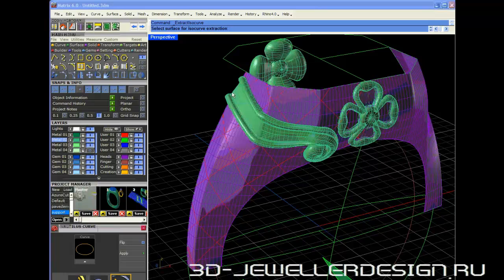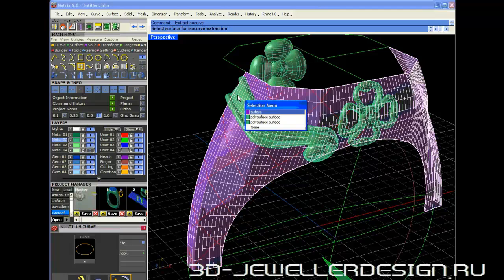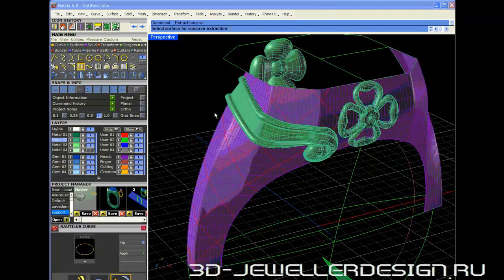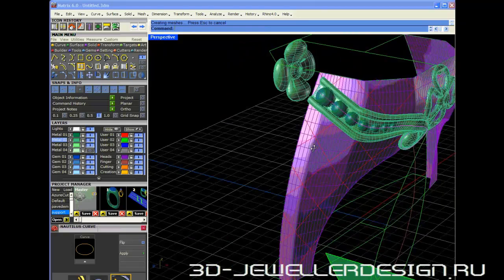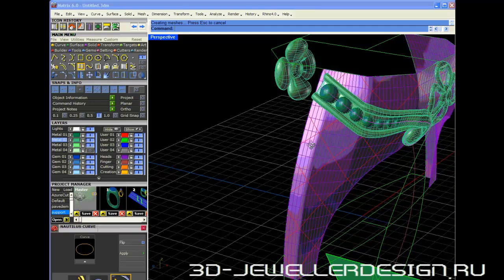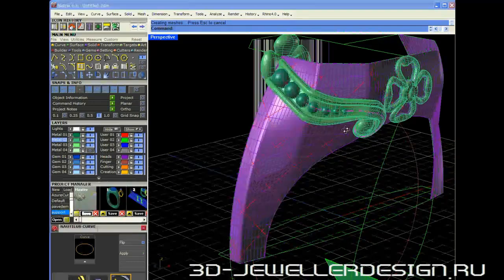We can extract an ISO curve. Oh yeah, once again that's still an edge, so we'll go dupe edge and put that on something bright. And we can certainly do F6 millgrain, and if we do that right up there, then they don't get messed up. Now we can adjust them accordingly.